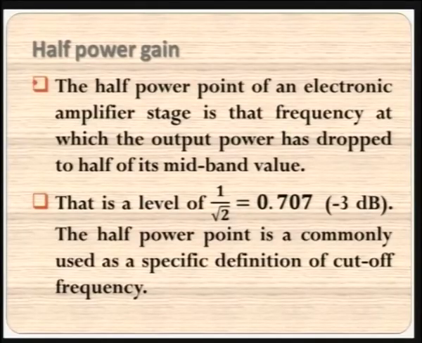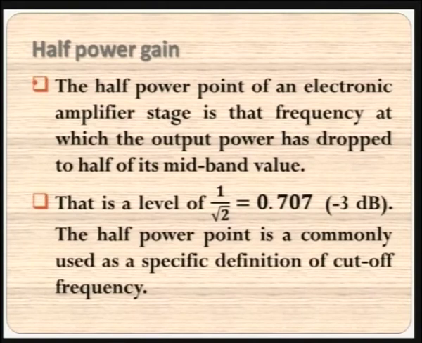This is the idea. Then why the root 2 in the denominator? That is the main explanation we need to get. So, let us have the explanation for taking the root 2 in the denominator. Whenever we say half, the term 1 divided by 2 only comes to our mind. We need to divide something by 2, then it is half. But when we say half power, we are dividing with root 2. Why root 2? We will get the explanation now.